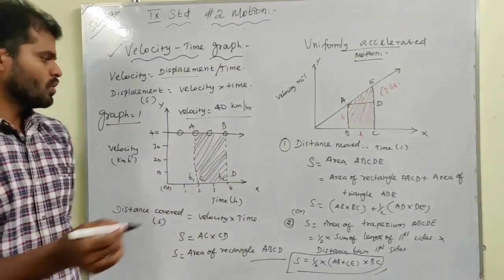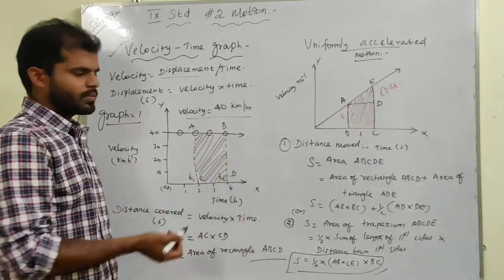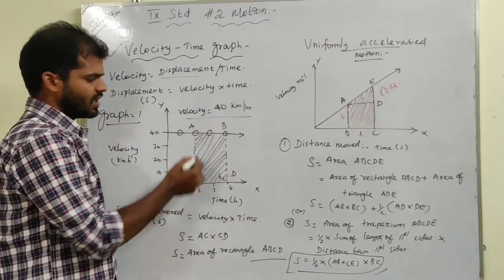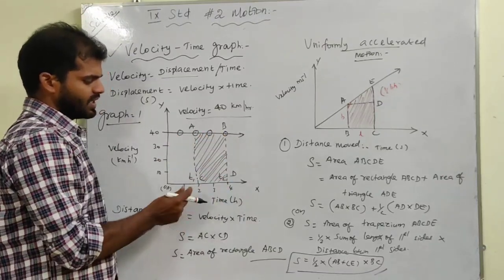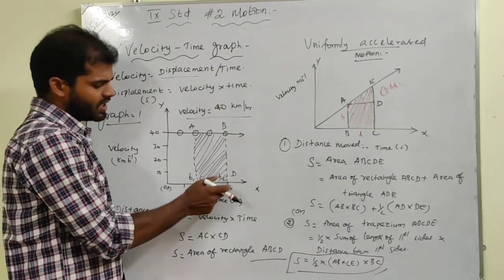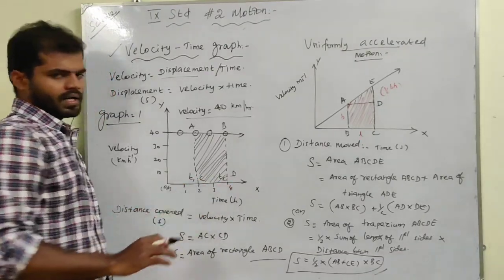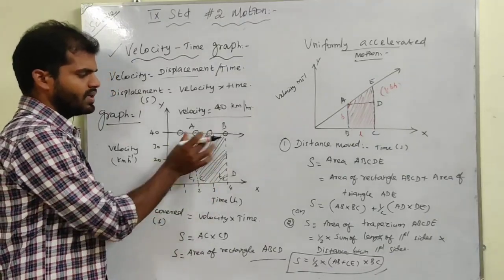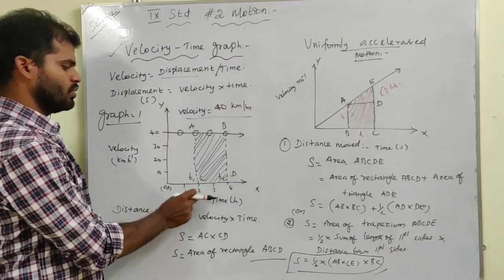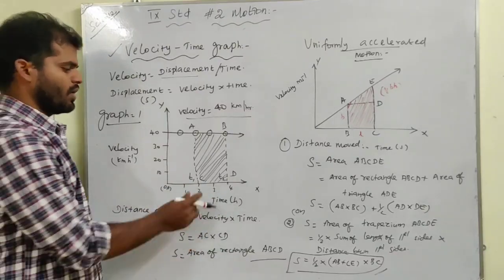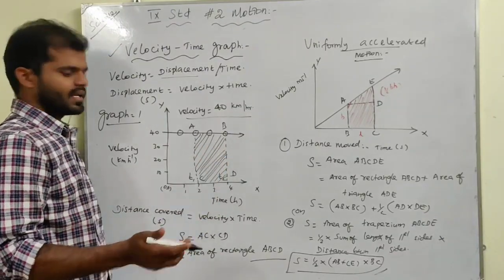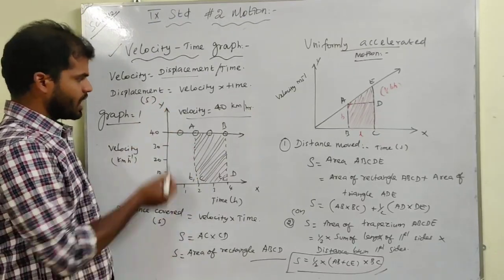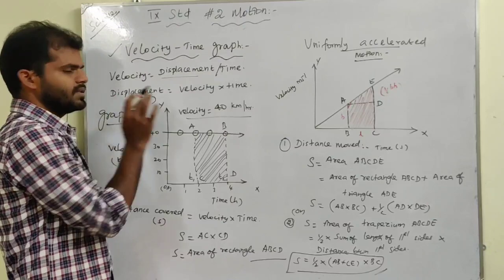For example, what is the displacement between one point and another point? I have taken two points, A and B, right? The time interval between T1 and T2 should be maintained, right? So between these two points, what is the distance covered? From 2 to 4 hours, what is the distance covered? I can easily calculate it.